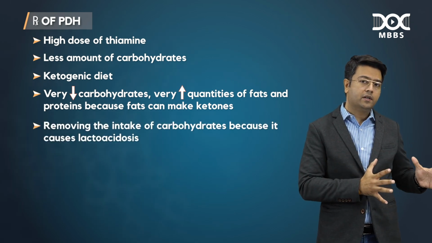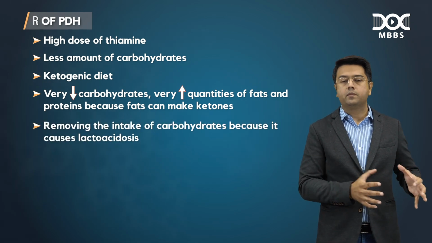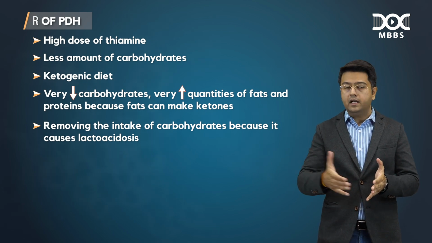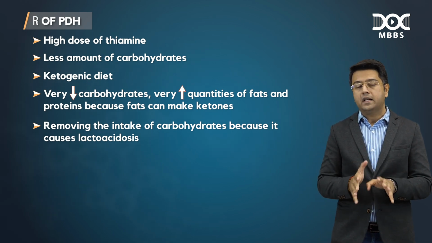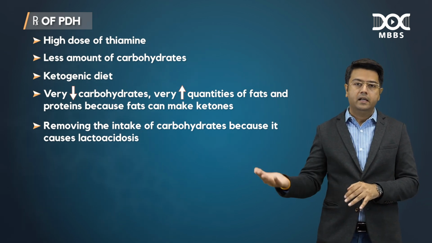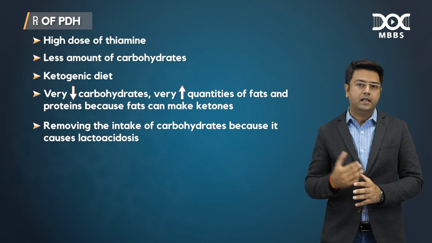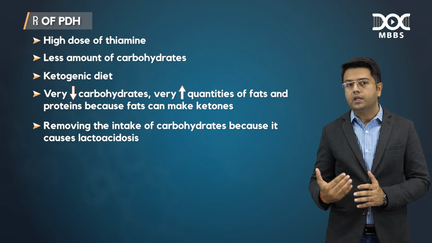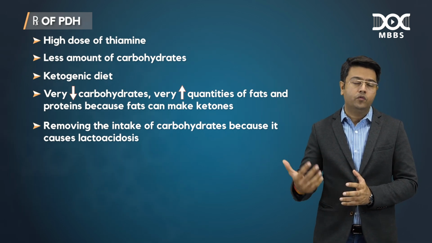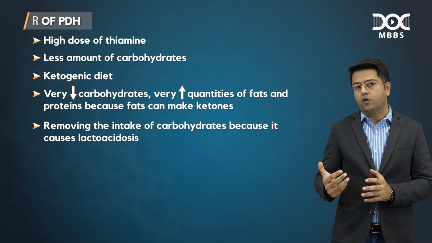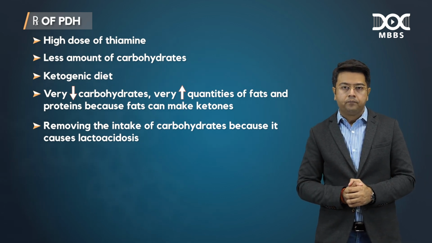but we are removing carbohydrates. So why you want to remove carbohydrates? Because that is causing the lactic acidosis now. So that's why remove the carbs and increase the fatty acids in the diet, and that is called as ketogenic diet. So this can improve the patient's condition apart from giving thiamine, right?